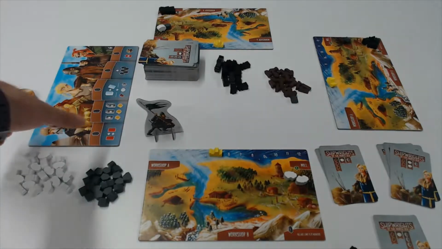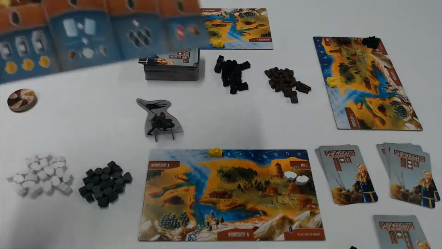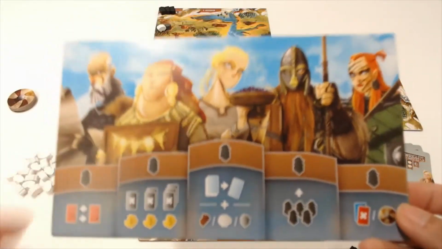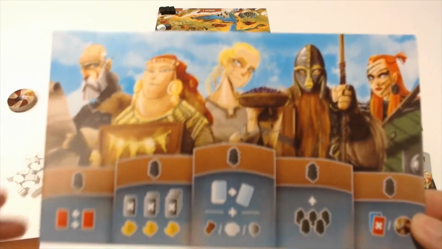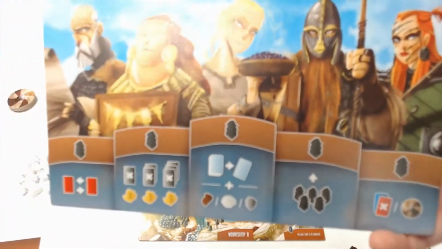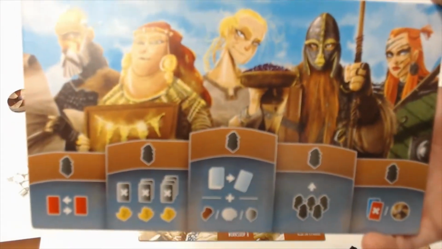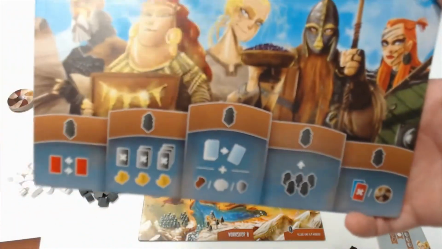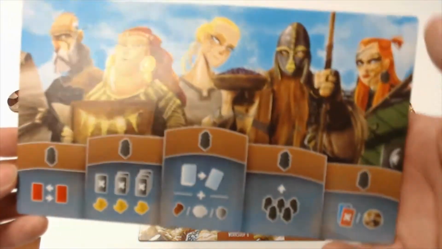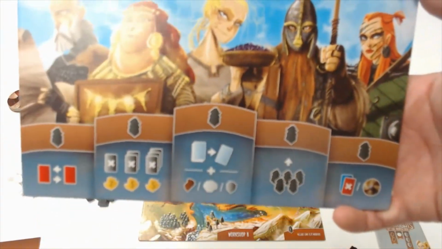Okay, so this additional expansion, the Townsfolk expansion player board, this is another place for you to go and use the different types of things on your turn. So during your turn, you can go up here and you can only use one of the spaces, and only one person can occupy any one of these at any given time. And you can only go there once per turn.